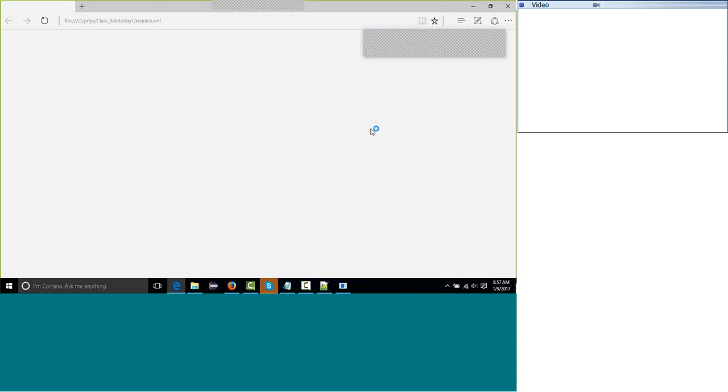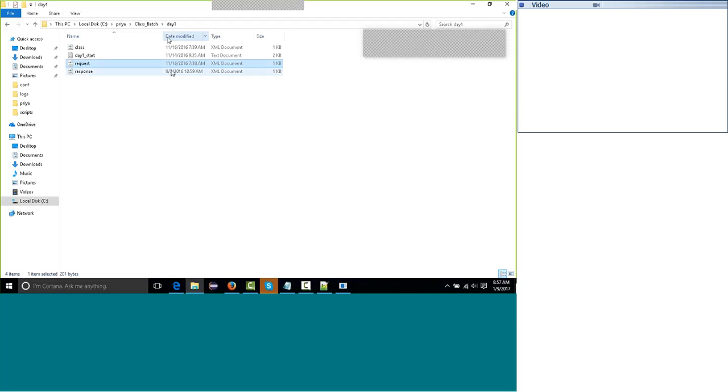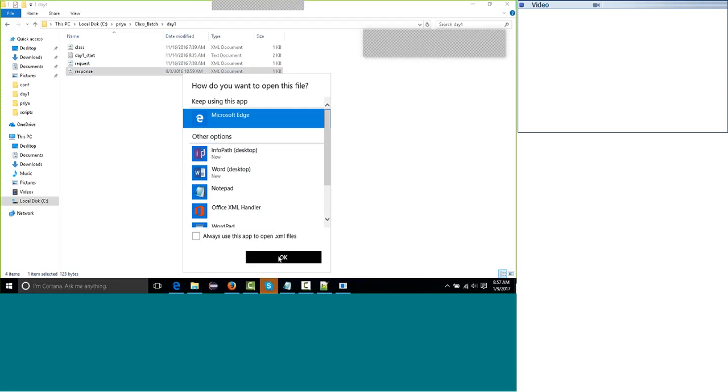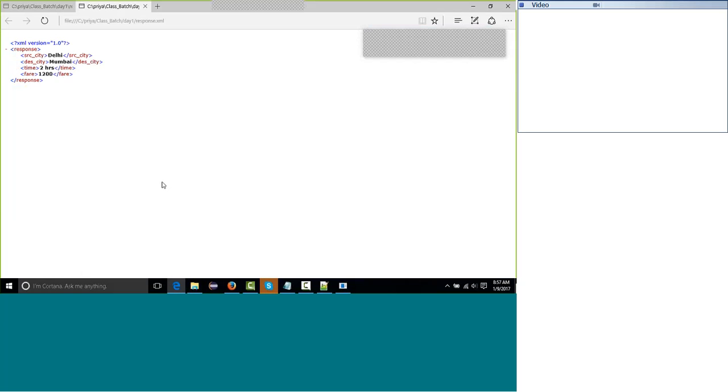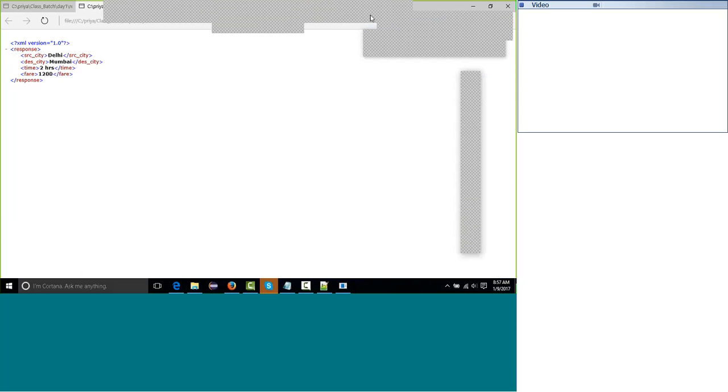Okay, if it is open, it will open like this. So this is my whole XML format. Can you see? It works like this only. This is for the request. If I want to see how the response works, the response will be like this, which will come back from the server.